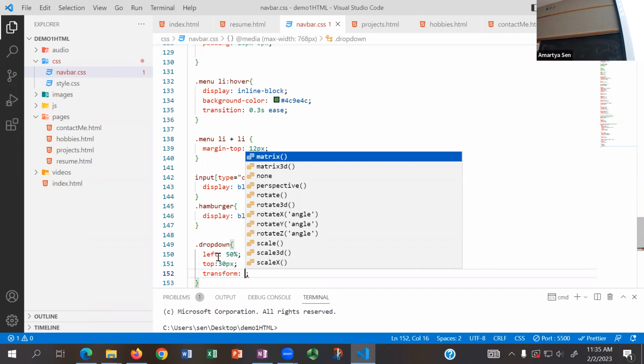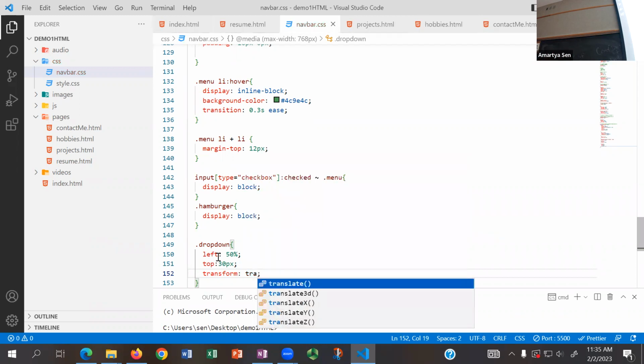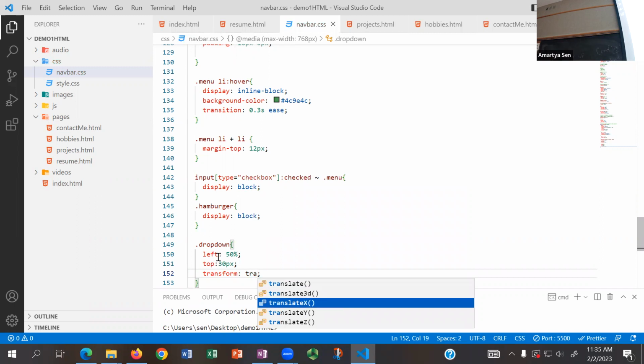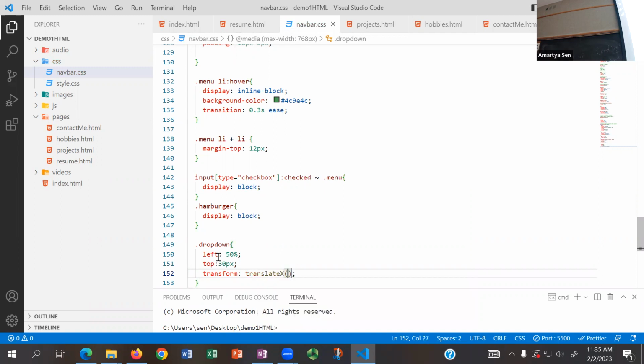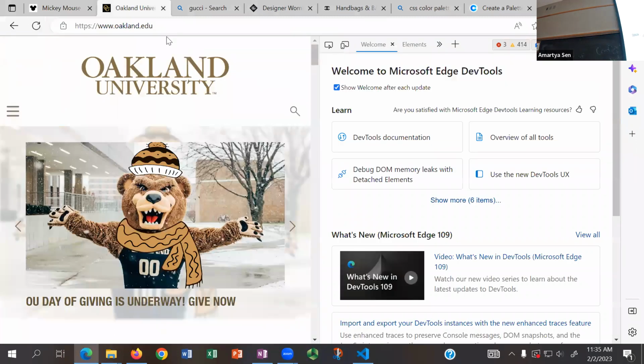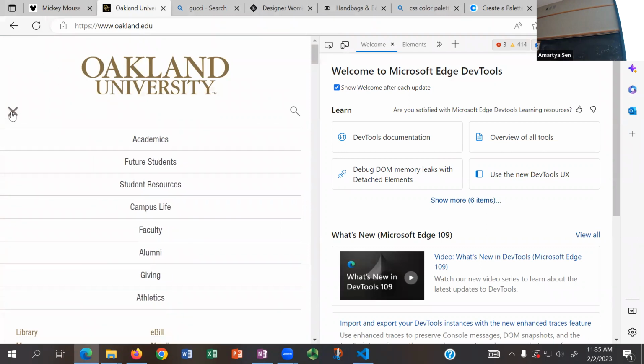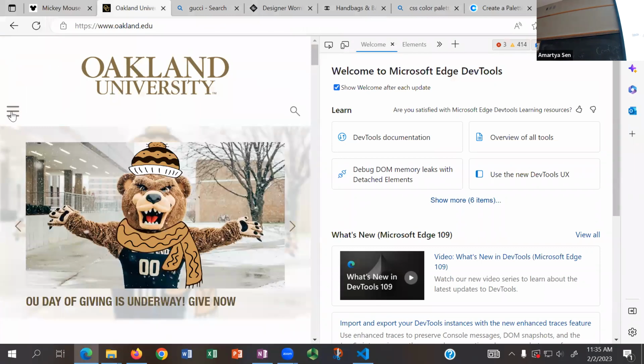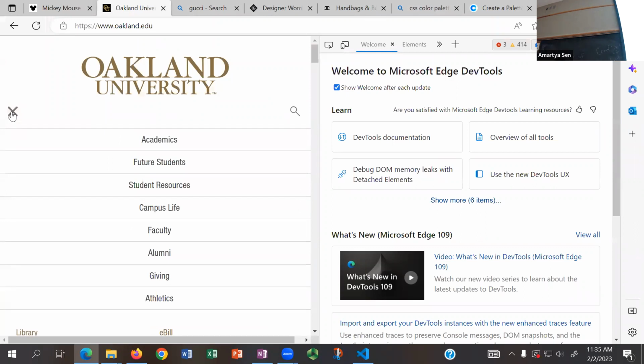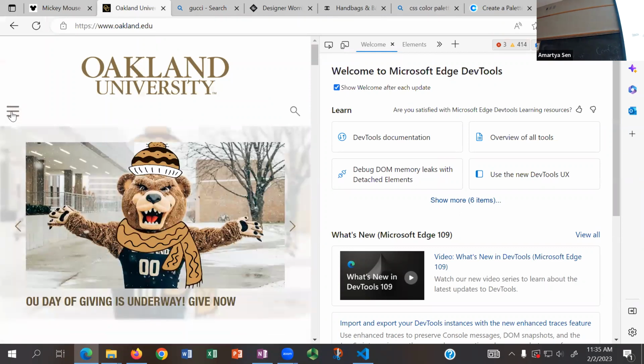And with the transform property, I want to translate it in the X direction. Translate means linearly moving it in the X direction, all right? So pay attention. Can somebody tell me why we are moving the drop-down menu in the X direction? Can you relate to the logic of what we are trying to implement? Because think about what will happen here. If I click this, this opens up. How did it open up? How did the menu move? It moved in the X-axis, in this direction, right?